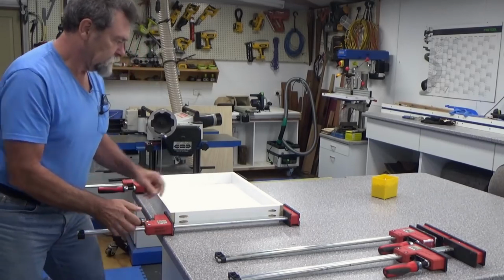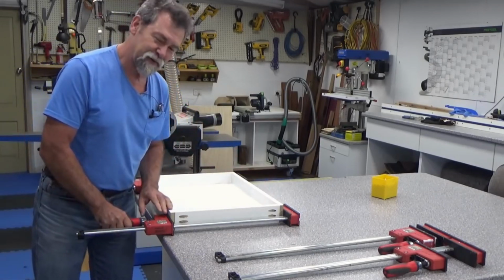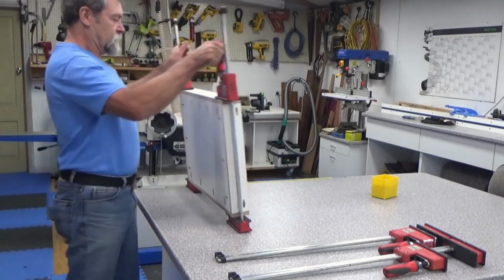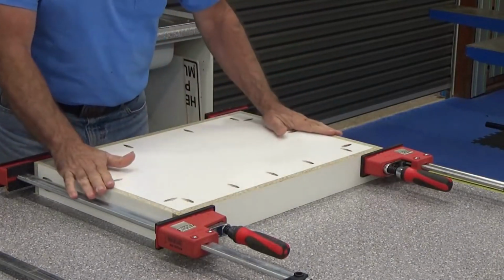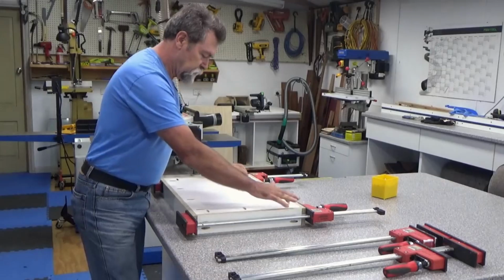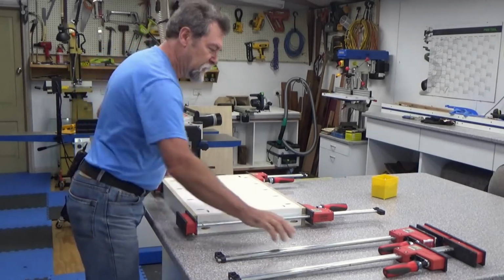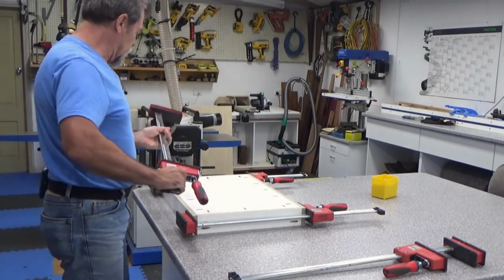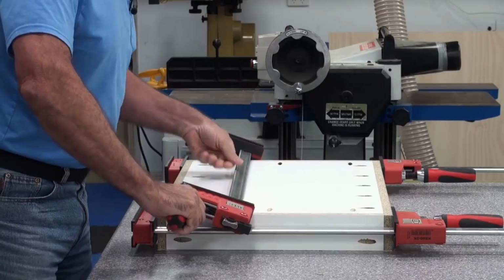And you're probably going to say, Dave, look at this, this is terrible. You can't have that. Well, you can. There's a trick to it. So a little bit of a nip, and now I'm going to turn it upside down. And I have the base of the drawer sitting flush with both ends, and there and there. There's a bit of a belly there, but I'm not concerned about that yet. Next thing I'm going to do, get another couple of clamps, and I'm going to tip these guys over flat.